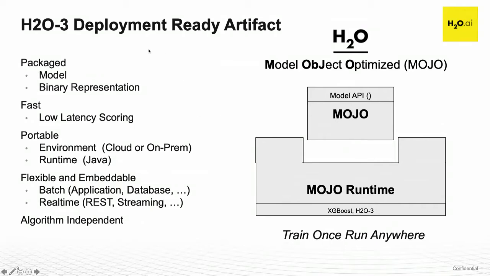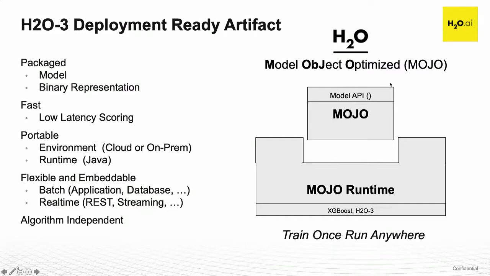And finally, for H2O-3, as well as our other offerings, anytime we build a model at H2O, we understand how important it is to easily be able to use it and deploy it. So we have this concept called MOJO. MOJO is a model object, optimized. So it's basically an object that can run anywhere, and it contains your entire experiment. It contains everything you need to score new data, and it can be deployed using Java, using Python, C++, cloud or on-prem. It's a really independent object that's very portable, if you will.